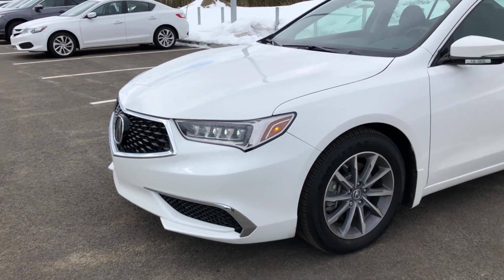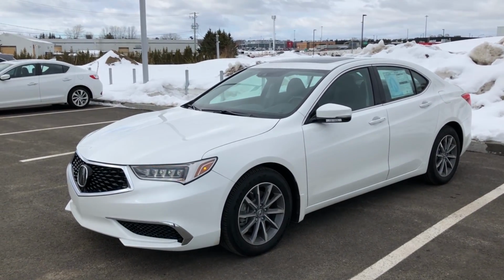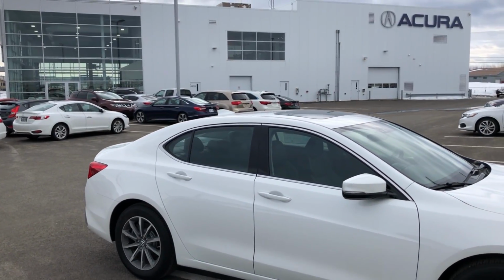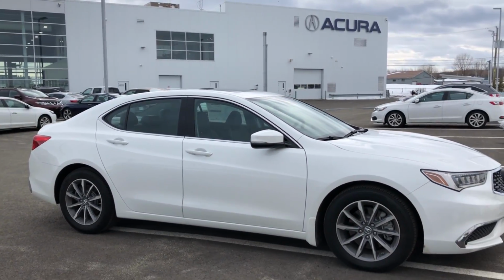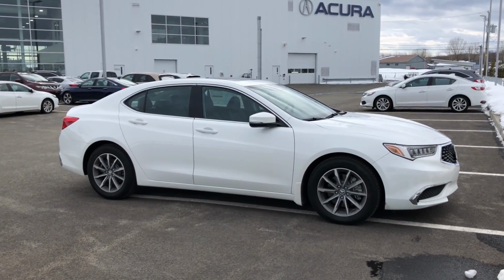So the TLX also has 4-wheel steering, which is something that I originally found out was on my 1990 Honda Accord. It wasn't available in North America. It was a European only and Japanese only spec option that you could get. But basically, we just did a turn back there, and the turning radius was insane. It was just really good. You could cut into the corner really well because the rear wheels turn just a little bit in the opposite direction that the front wheels are turning. And then if you're on the highway, it'll turn in the same direction just a little bit, just to help with steering. And that's something that, again, we haven't seen on a Honda product in North America for quite some time. The fact that they had it on that older version of the Accord was pretty cool.